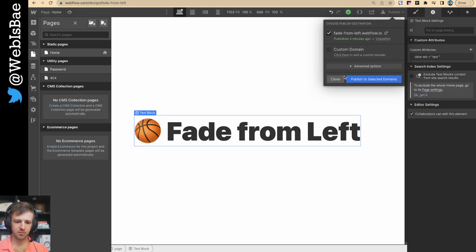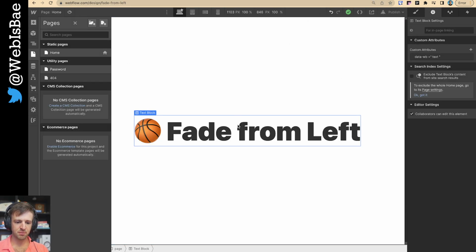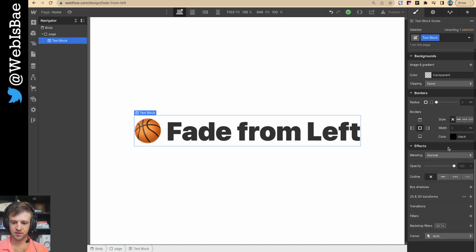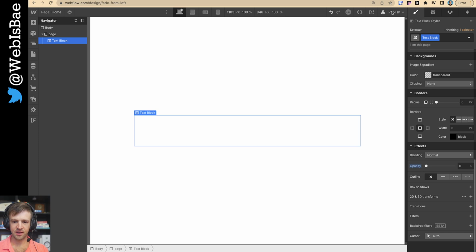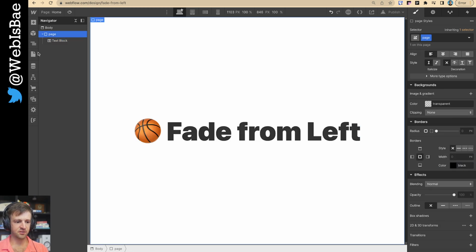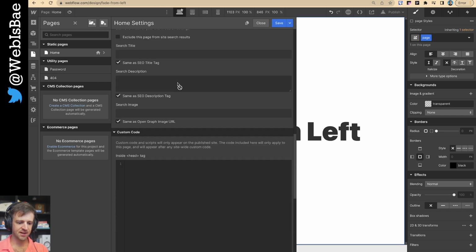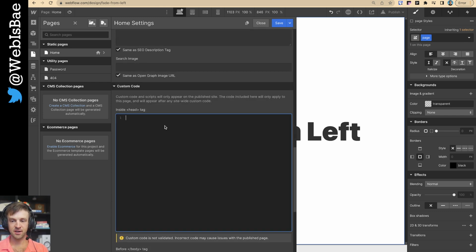And a lot of people I see in Webflow get around this by just setting the opacity of this stuff to 0 to start out. And then you could use like a to animation or something. But I really hate trying to work without actually being able to see a good representation in Webflow. I mean, the whole reason that we use Webflow in the first place is to have a visual representation of our code. So I'm not going to do that. But what I am going to do is in the head section, I'm going to write some custom CSS here.